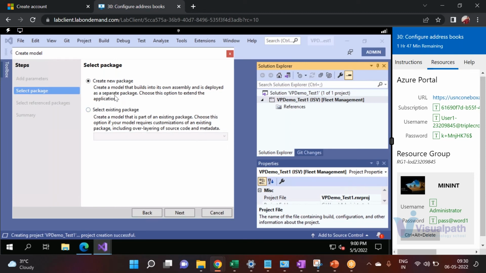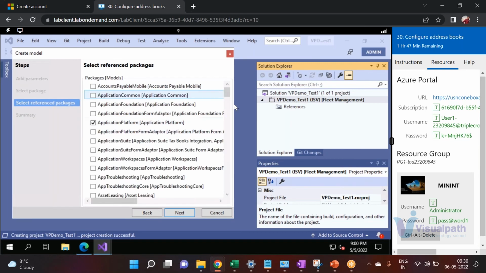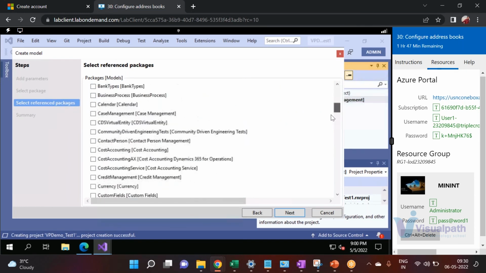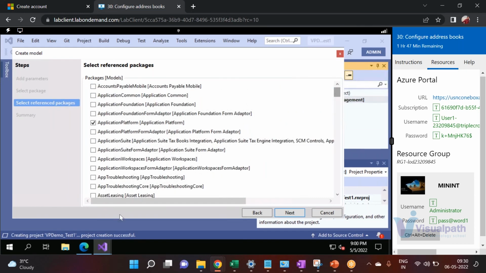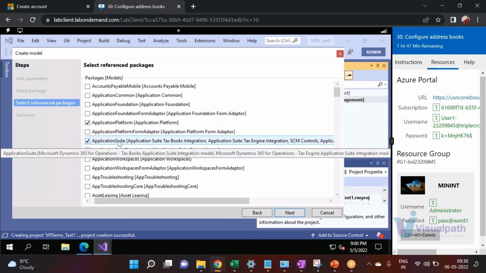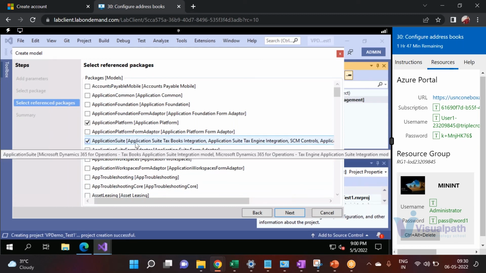Okay, so click on create new package, next, and by default it gives you application platform. I need you to select the applications. I have so many different models. Okay, with A, it's a bit difficult to find. So please select the application suite, because the application suite is also extending these models.